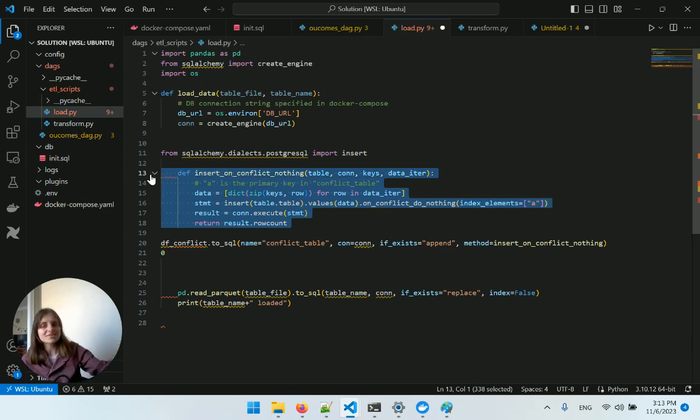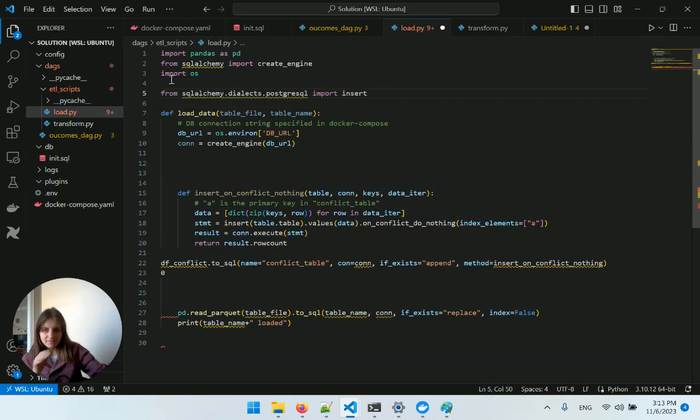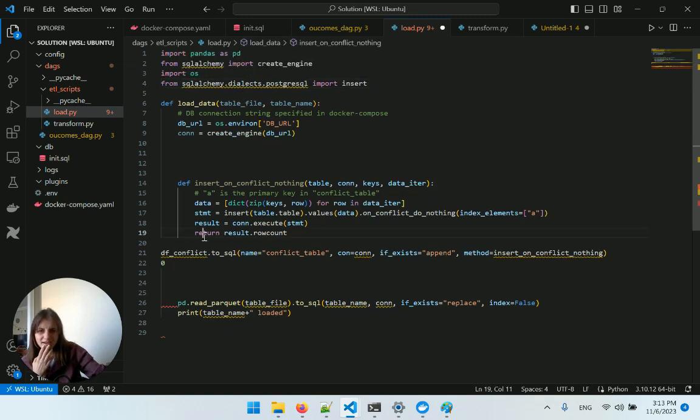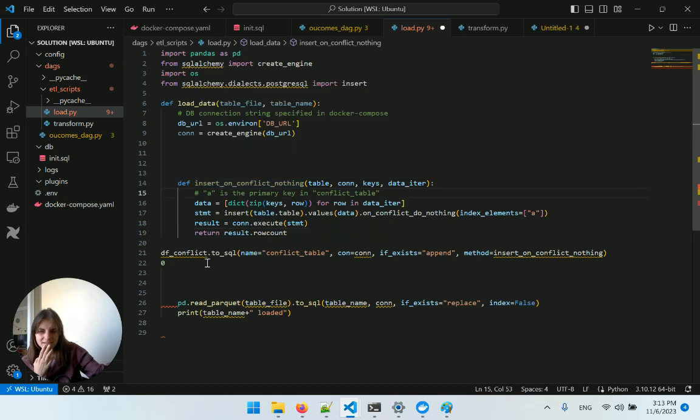Copied it from Pandas documentation, must be good. I'm going to just move my import to the beginning of the file. But that's it. What do I need to do? I need to add this thing to my file.